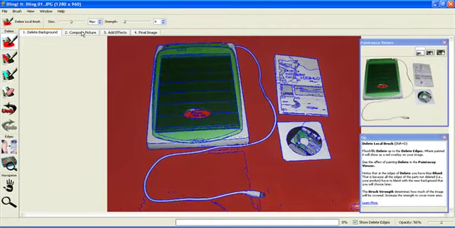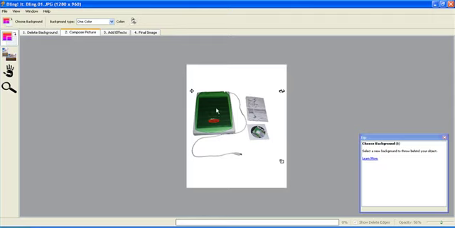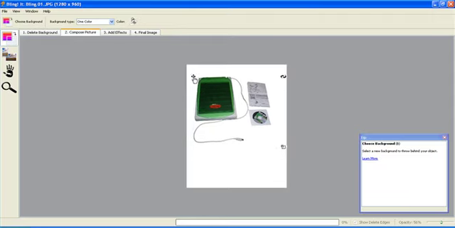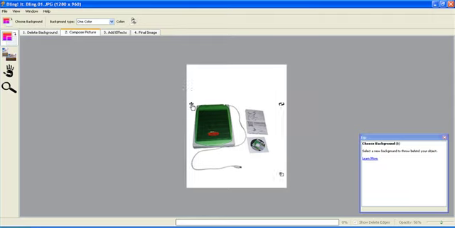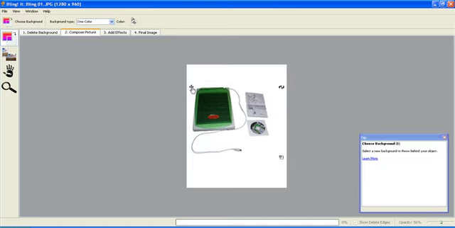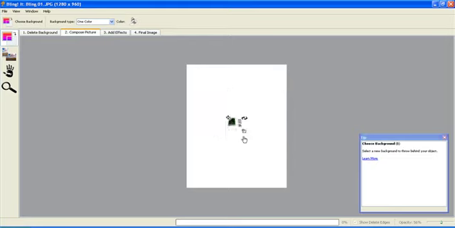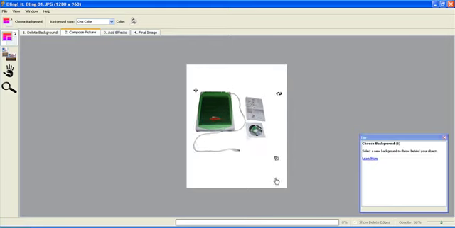Next we're going to compose the new picture. That is, set a new background and set the image size. And now in tab 2 you can see that we have the object now free from the old background on a new canvas. So you can pick this object up and rotate it and resize it and position it anywhere you want on the new canvas.